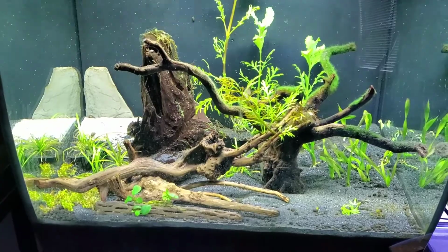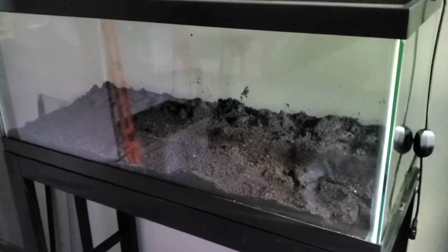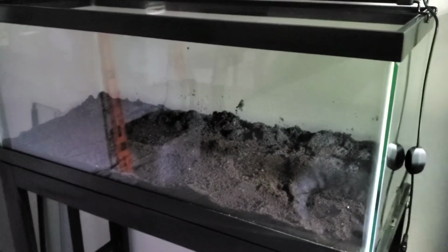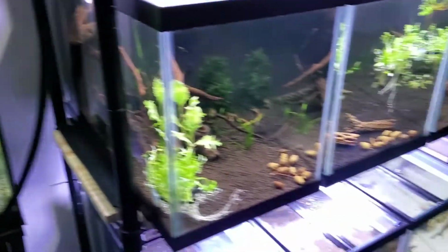Survived the fire. And a 20 gallon that I'm going to be setting up for plants mainly. That's a dirted tank bottom. I'm going to put a black sand cap and experiment. But anyways, there you guys go. That's what I've been doing.